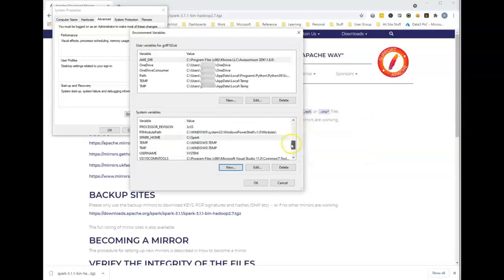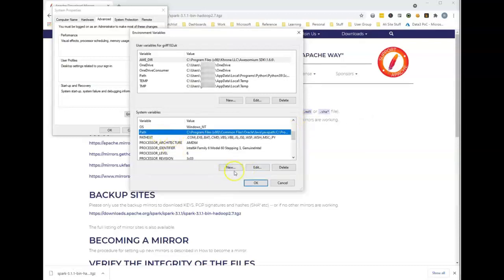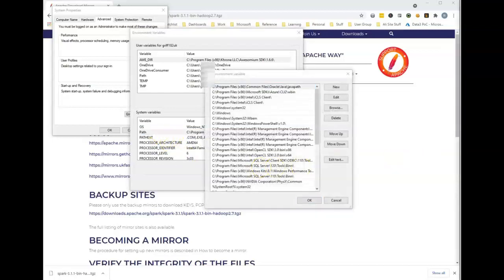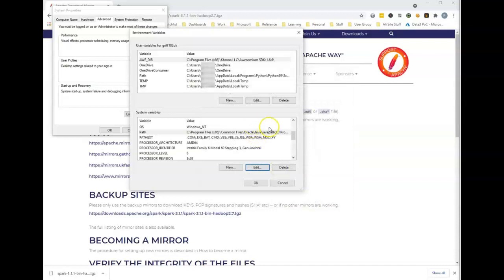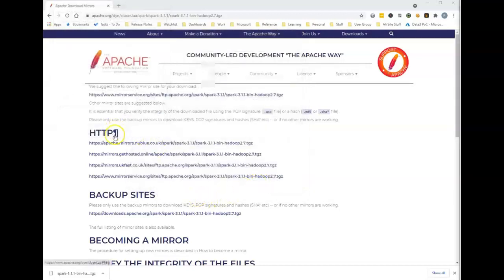Just make sure that's there. There it is. And then in Path, we're going to edit. And we're going to add a new one here: %SPARK_HOME%\bin. Click OK. Again, all of this code and paths are with the video, so just take a look on there. And we click OK. Click OK.